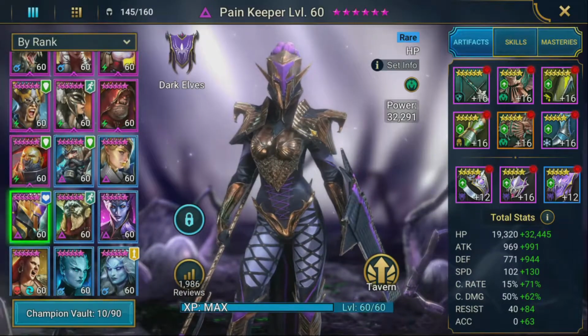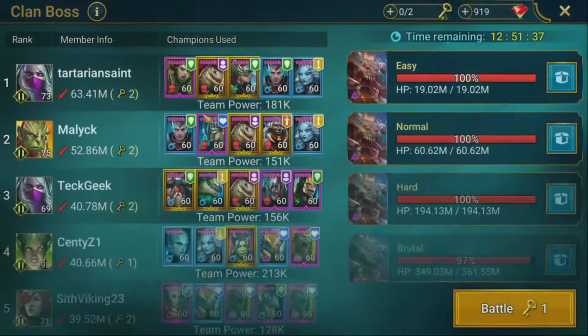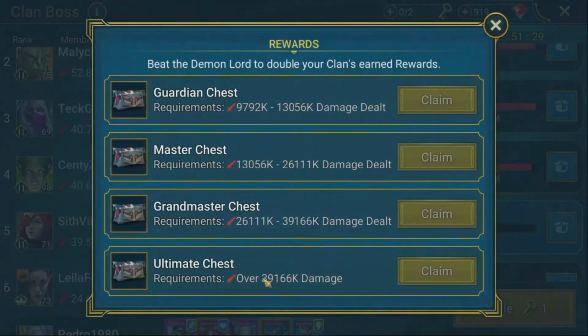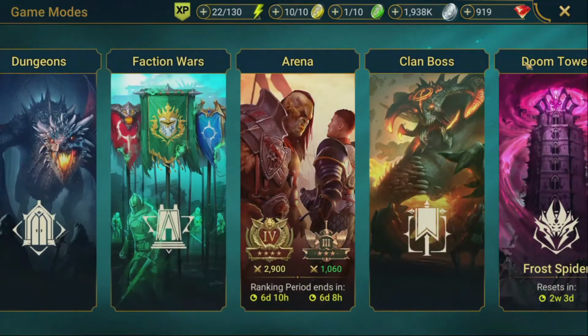So we can actually show you here. Let me go into the clan boss. So we got Nightmare, and you can see here we're at 39.5 million after 2 keys. So that will give us just barely over the threshold we need. I think on average we're doing right around 20 million with this composition on one run, and that's again with very basic, kind of crappy gear on these champions.